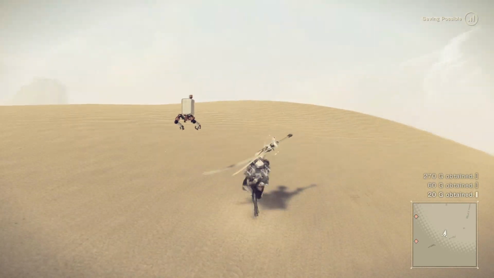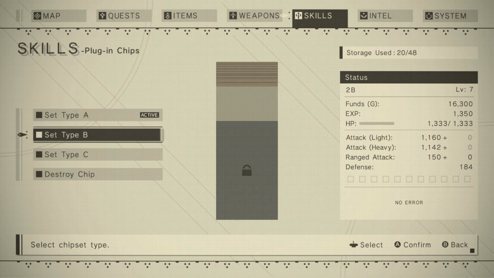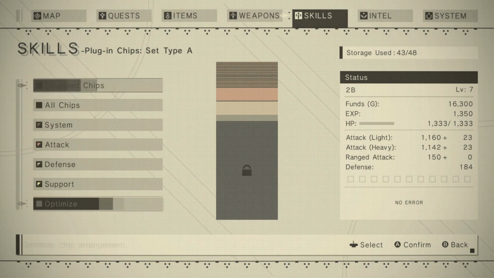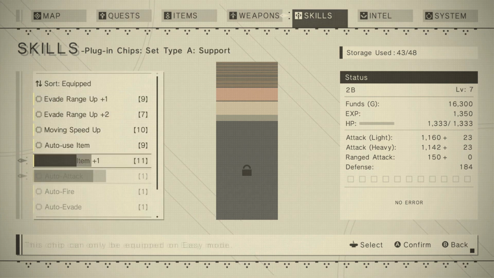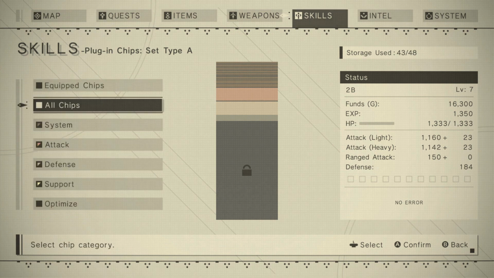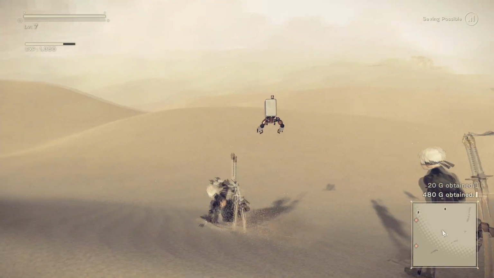Man, level 7. Maybe we should check if that has expanded our plug-in chip space. Oh, so we could start from scratch for Type B. Customize. I'm guessing optimized chip arrangement just makes it all as close together as possible. Oh, I just don't get it. System, that's the small ones, right? Okay, got my head around that. We'll get there. I mean, it's hard to understand when you don't have a lot of room.